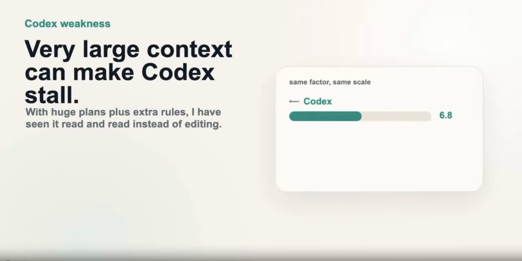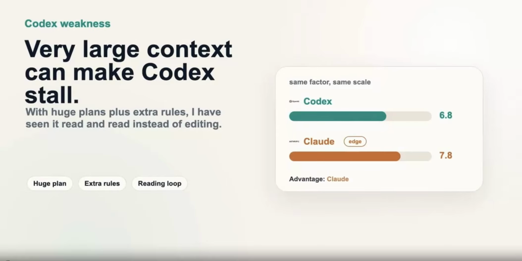Codex's weakness is in a large context. If you give it a 100-page plan and ask it to implement it, most of the time it gets stuck. Sometimes it keeps on reading the files and instructions for hours and hours.